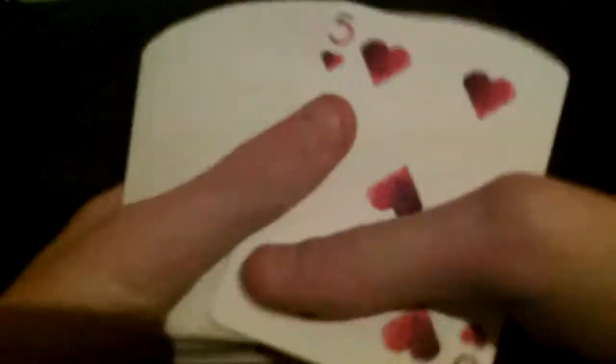Today I'm going to be doing another tutorial video. We don't need that box. On the Benzias spin out cut, which looks like that. This is quite a hard move to learn at first. So today we'll be using the Ace of Spades and the Memorex deck of playing cards.